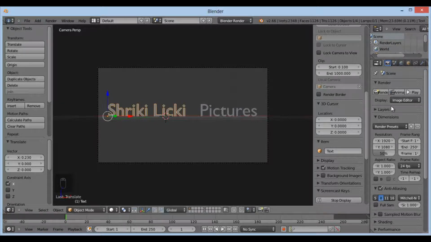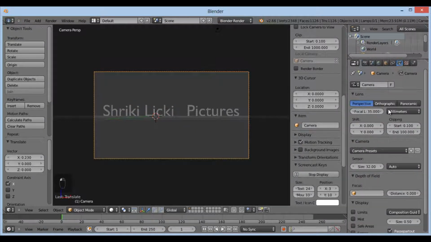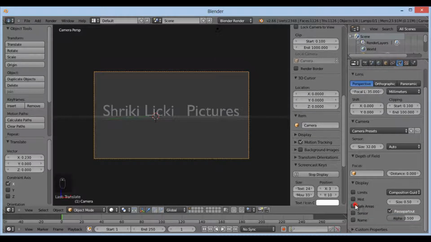Maybe you can actually do this as well. Yeah, you can go to camera and then add the safe areas so that you can just keep it inside those safe areas if you want, but I don't think you need that for this tutorial. But if you guys want, you can just apply it. I don't want it on my camera or anything.